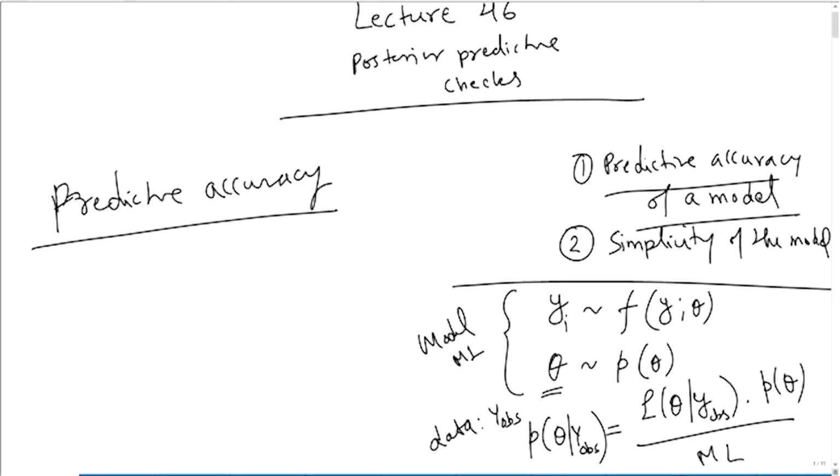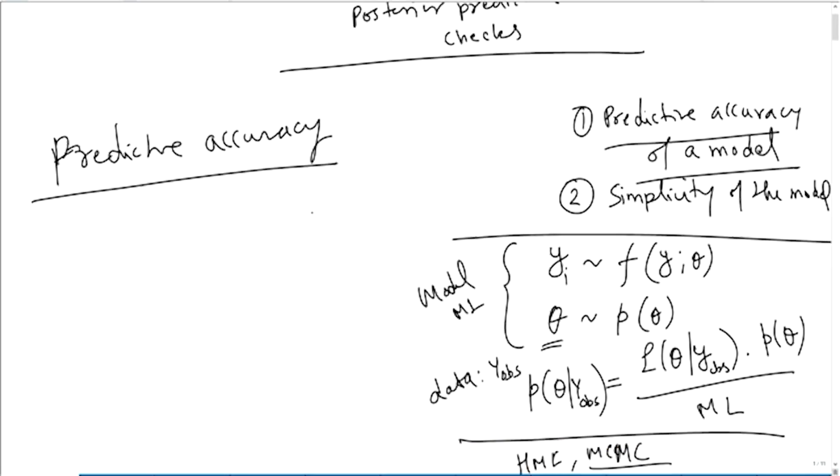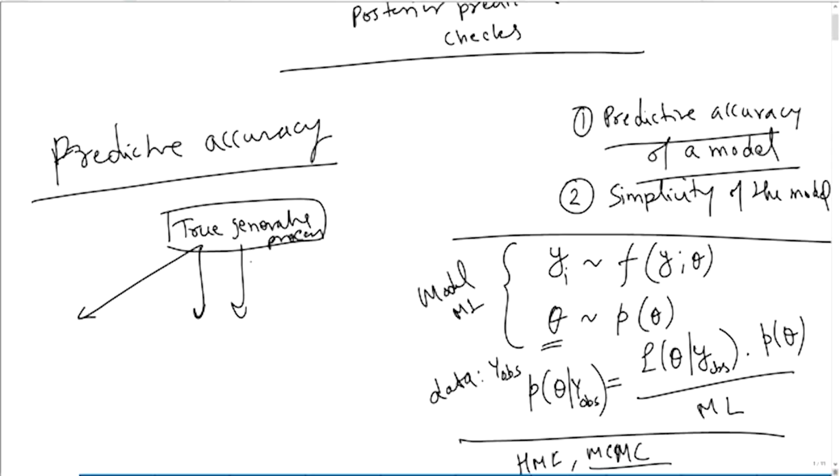Okay, so you can draw samples from the same generative process multiple times. Okay, all those are observations. Okay? So with what observations are we considering when we measure predictive accuracy of the model? Well, the idea is this, that let's say this is our true generative process. Okay, and we do repeated experiments. Let's say we do multiple experiments where outcomes are supposedly coming from the same true generative process.